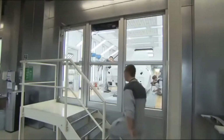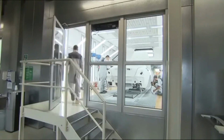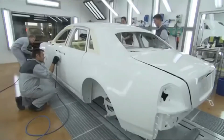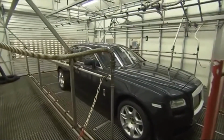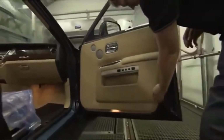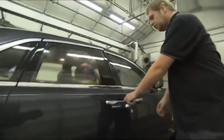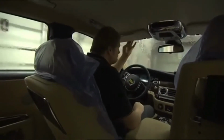The greater the number of bespoke options that a customer chooses, the longer it will take to build the desired vehicle. For a standard Rolls-Royce model with the bare minimum of bespoke features, the production time is approximately 3.5 months. Adding 7 to 10 days for transatlantic shipping, another week for quality testing by the dealer, and a few days for the transfer from the regional office to your home or office, you could be looking at a timeline of up to 4 months for completion. The additional week of quality testing is in addition to the week of quality testing that has already been completed in the Goodwood facility.